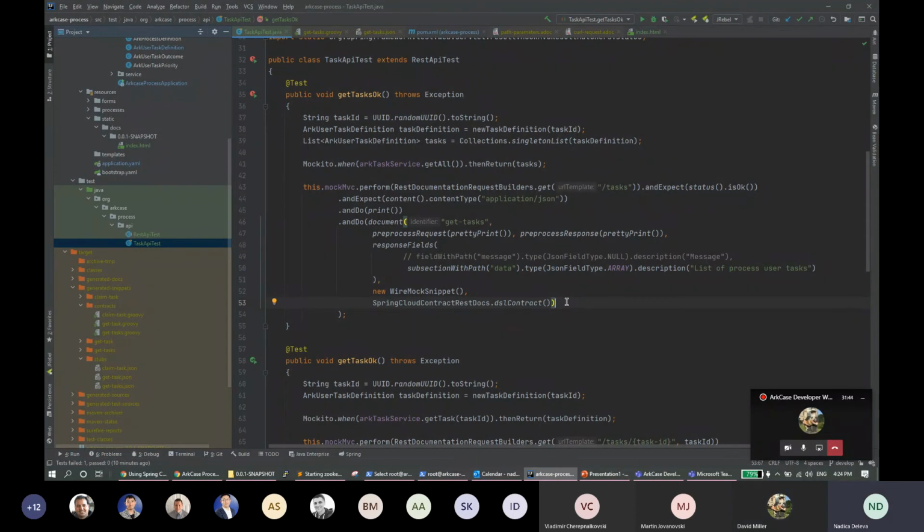As for testing our Kafka messages, I think we would actually use the Spring Cloud Contract tests. And these kind of tests are only for the REST API.